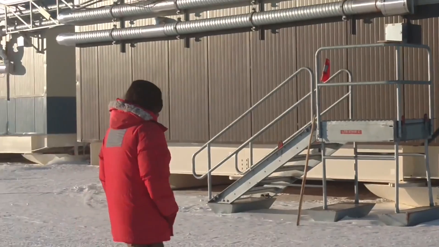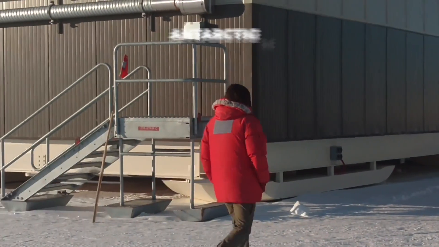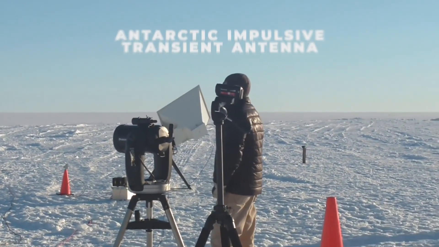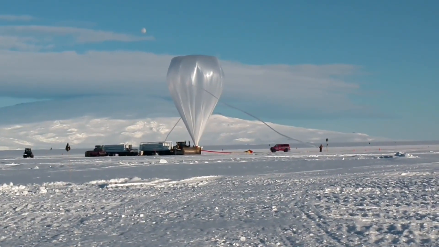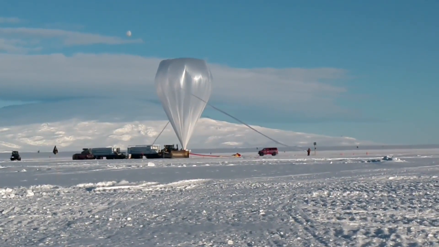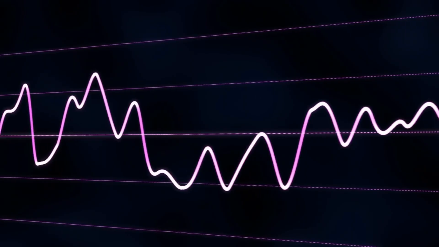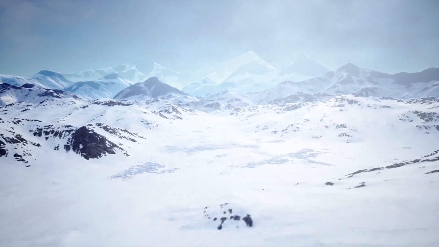A few years ago, another team of scientists working at the Antarctic Impulsive Transient Antenna, ANITA, a radio wave-sensitive experiment set up to detect radio waves that pass through the Earth or come from space. The team detected a set of radio waves with very peculiar energies coming up from beneath the Antarctic ice.